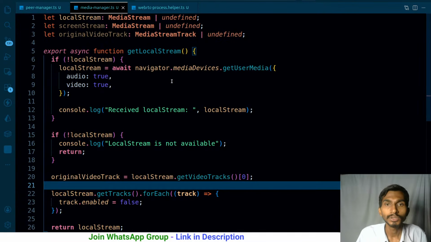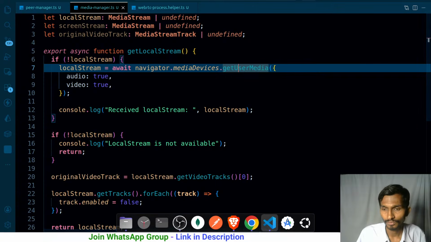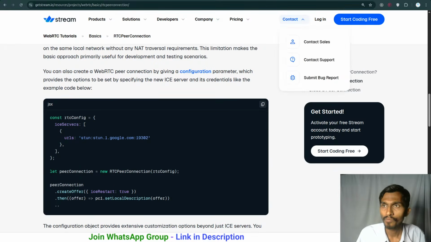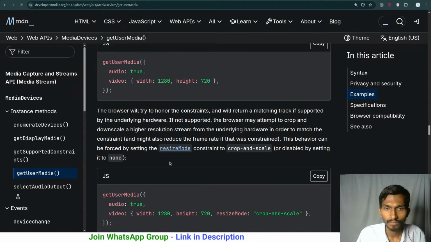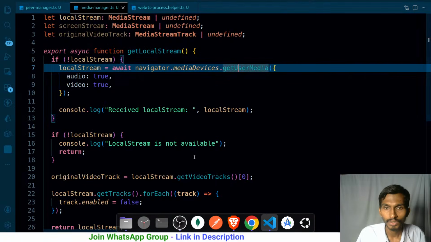The problem is this: navigator, media devices, get user media. What is the right way to get this? Await navigator, media devices, get user media constraints. So sort of I'm doing the right thing.